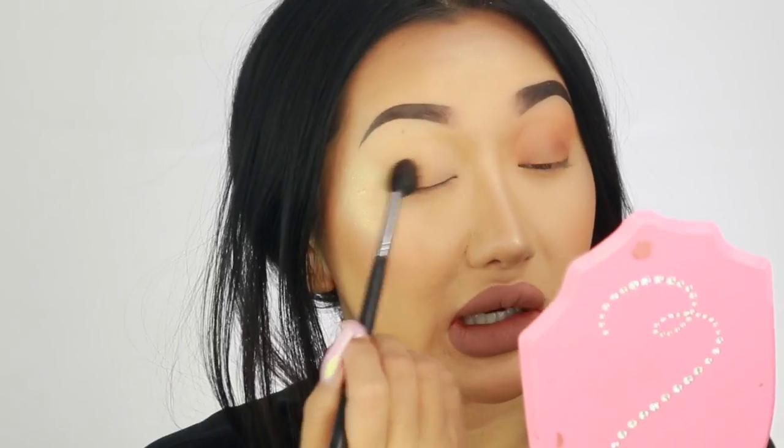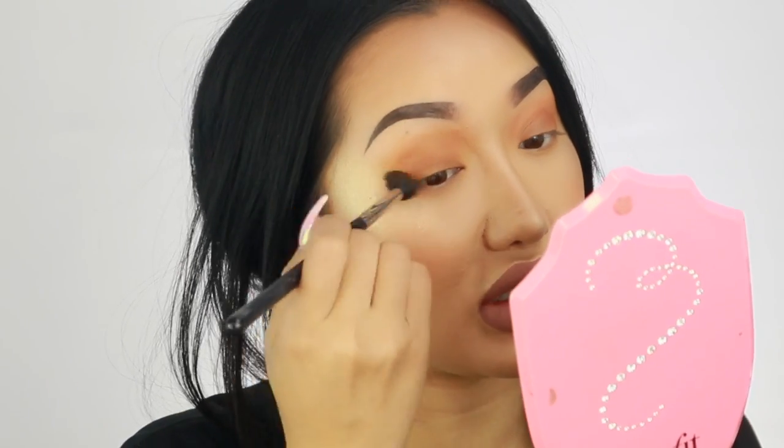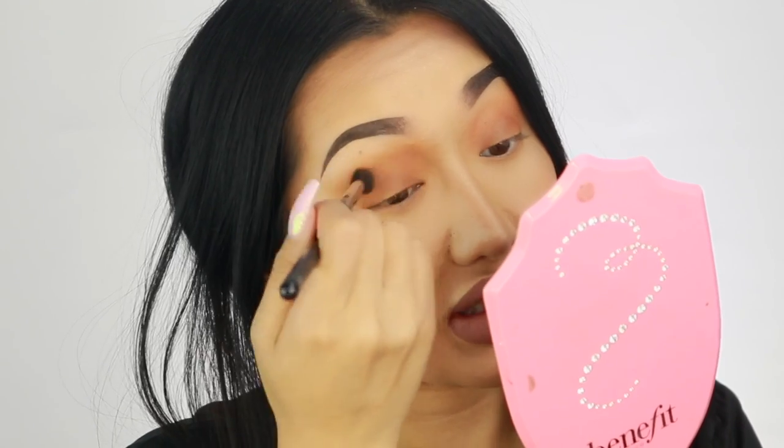I literally feel so stupid for doing a tutorial on this, because it's literally one eyeshadow colour all over the eyelid and blended up high. I do this when I want a quick smoky eye, because when you put on your lashes with this makeup look, or if you do the eyeliner, it makes your eyes really nice and smoky and looks like you spent a long time on it when you have not. It's just one eyeshadow all over the eyelid. I love this makeup look even when I'm not wearing eyeliner. If I'm just wearing eyelashes, it's still really nice because it's still super smoky. You guys are going to be so disappointed in this tutorial because some of you wanted to see a tutorial on this look, but it's so easy.